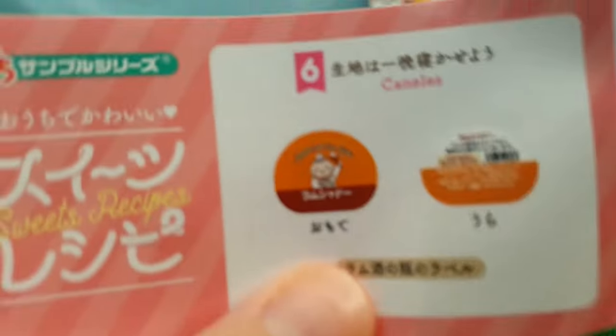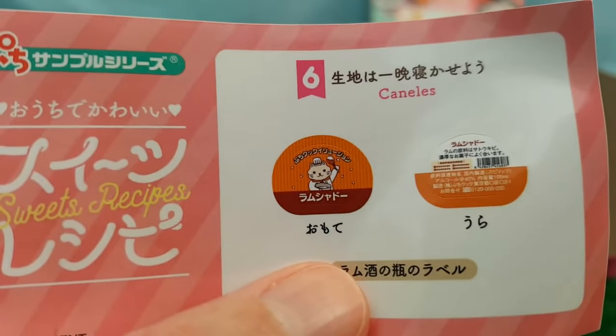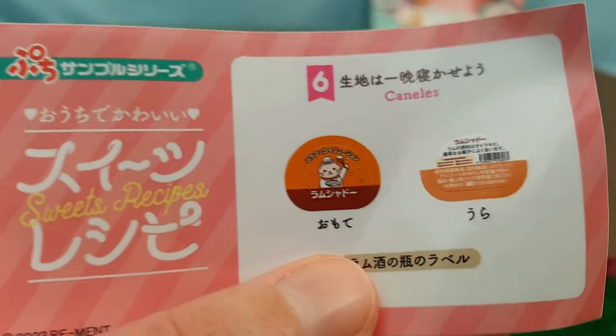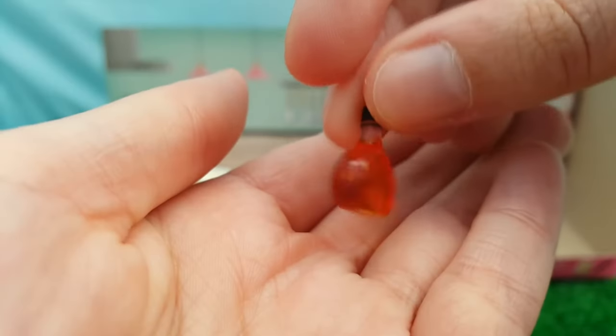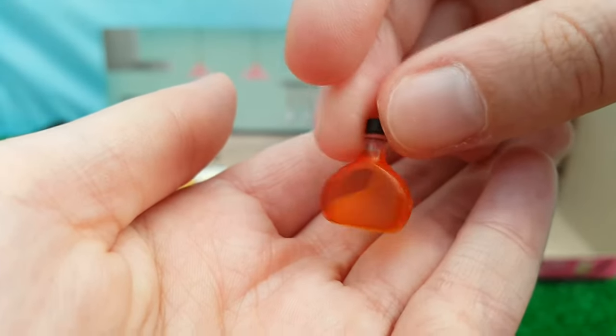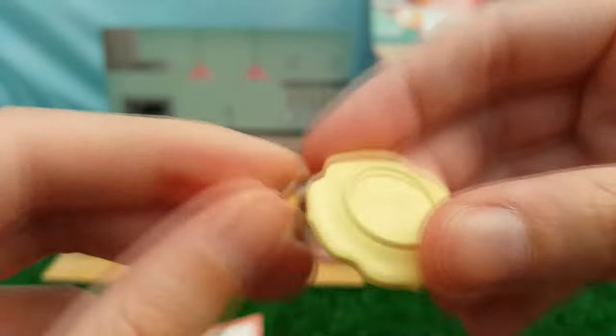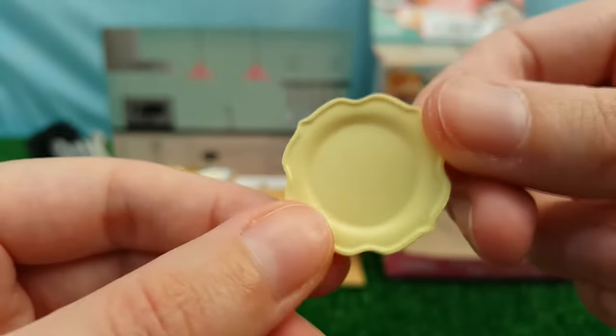And they've got a really cute picture on them of a little cat with a whisk. So that's very Sylvanian appropriate as well. And these are to go on this little bottle here, which I'm presuming is caramel. There's a nice plate. I like the shape on this one and the details. It's a little bit more detailed than the one we got earlier.